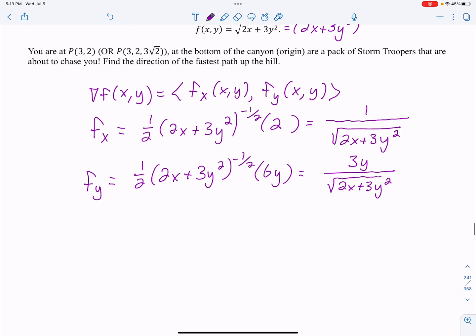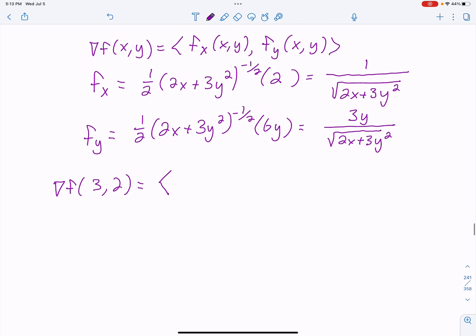I'm not going to rewrite my gradient. I'm just going to go ahead and write the answer. I'm going to plug in 3 for x and 2 for y, and I'm going to put each component just like that top line on the screen that I wrote. I'm just going to fill in each part when I plug it in. So I get 1 over, and it ends up being the square root of 18 when you plug those in, comma, and then it's 6 over the square root of 18. Could probably clean up my square roots a little bit, I guess. It's not much better. There we go.